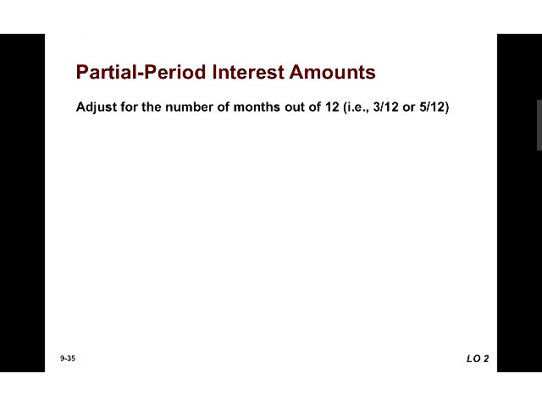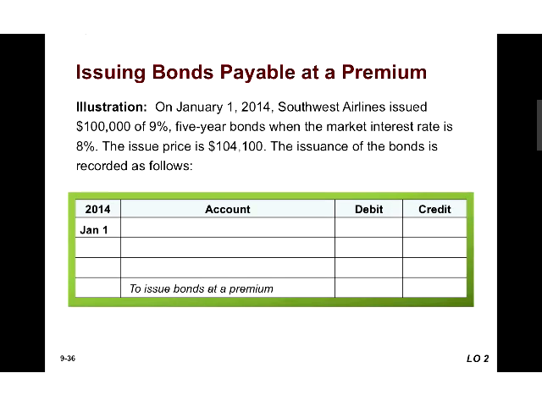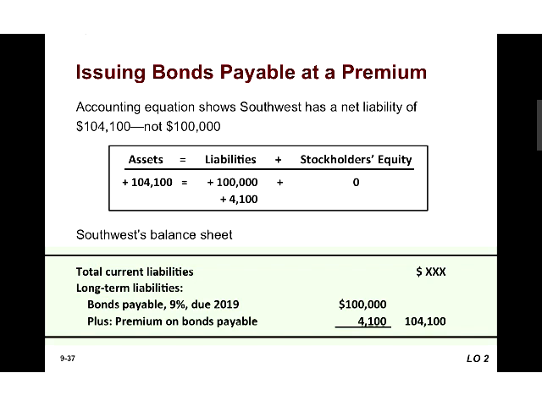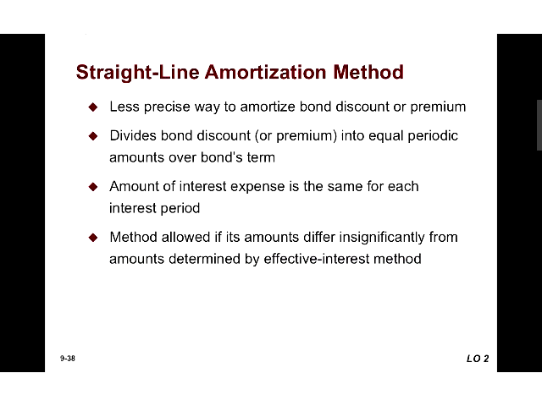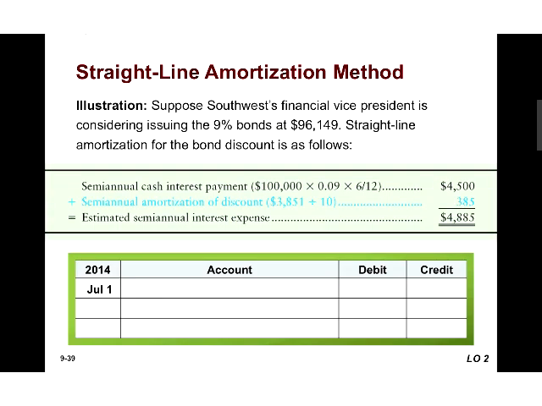Something to note, partial period interest amounts, you adjust for the number of months out of 12. So if you have a situation where you're accruing for 2 months, you take the full interest for the year, multiply by 2/12, and that's why we were back calculating interest where I said multiply by 6/12. Partial year, that's where you adjust. You put the number of months in there. Okay, issuing bonds at a premium, we'll see that later. If you have the slides, you probably should get the PowerPoint slides. There's a good example of the journal entries for a premium. Premiums get added, not subtracted. Again, that's all there. Straight line amortization method, we just divide it by the number of periods we have. That's it.